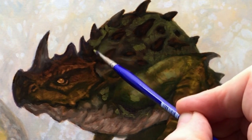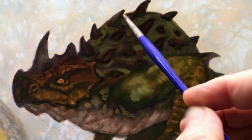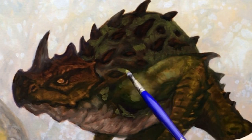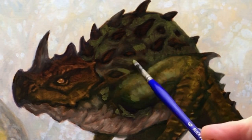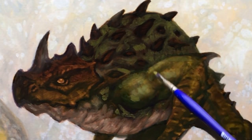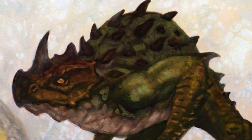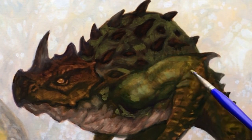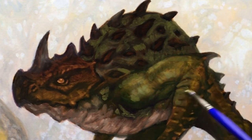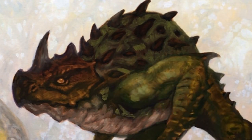And now, with this thing here, I have this big bellowing frog body. I saw this guy as something that could take in a lot of air, and his body would expand. But in doing that, there's a lot of secondary forms that start to suggest themselves with this body. It's something that you need to lay in and see what's there and then build it from there. I've always found that to be an easier way than trying to force something, especially where you're not really sure exactly how it goes. And you'll see what I mean as we move a little further into that big back and chest area.